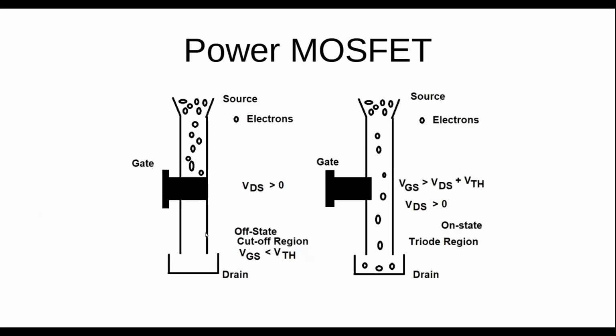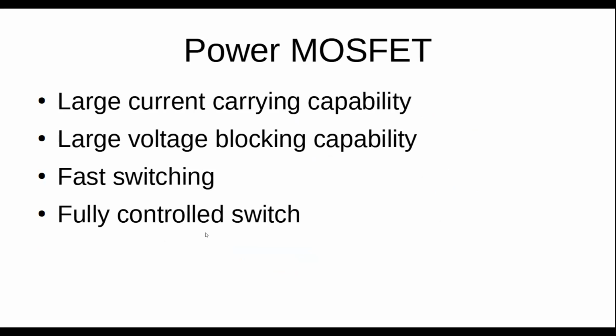But first we need to go back to the MOSFET. The difference with the MOSFET is mainly that the switching is going to be faster. Anytime you want to switch quickly from on to off or off to on, the power MOSFET will do a better job than the BJT. It also is fully controlled, meaning that we can switch it on and off. We'll see that the control is actually better because it's voltage controlled.